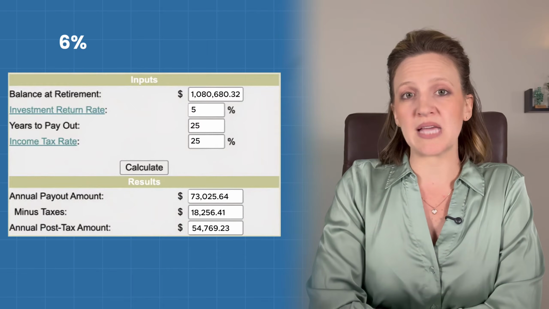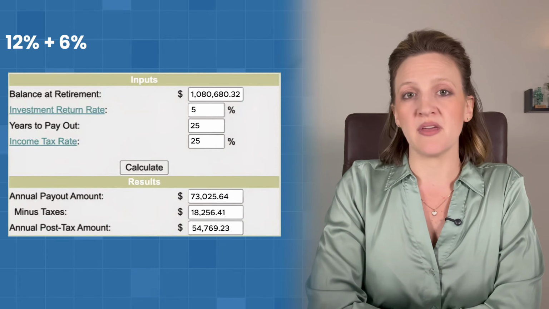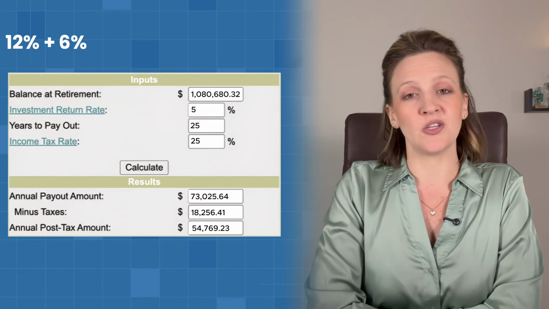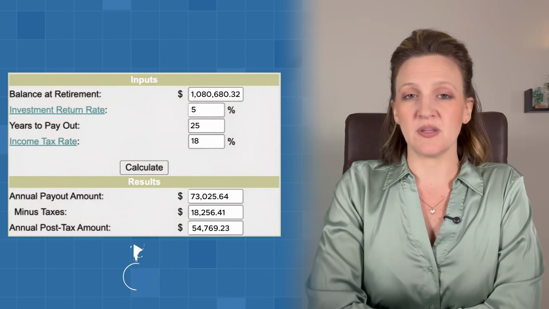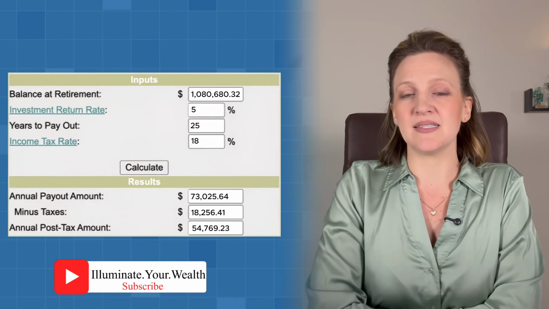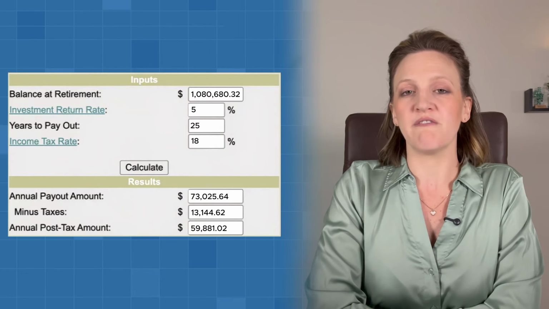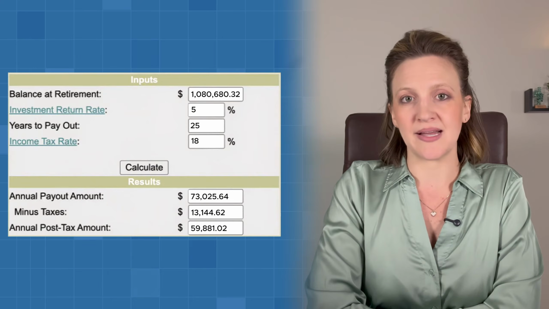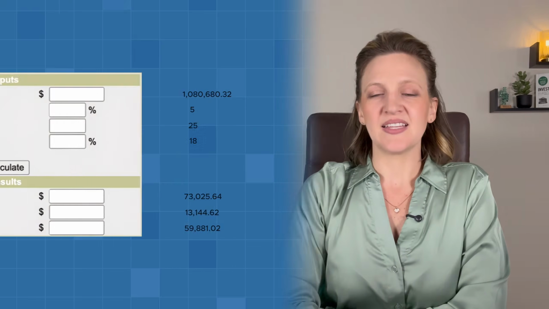And if you happen to know yours, I would recommend just plug it in since we're going through the example together. But for sake of my example, if we do the math, 12 plus 6 means that your total tax rate in retirement, if taxes do not go up, would be roughly 18% a year. So if we do the math, 73,000 times an 18% tax rate. If we click calculate, that's going to bring you in an additional $5,000 a year in net income from our previous example, which brings your net income closer to $60,000 a year after taxes, again, if taxes do not increase in the future. Now, here's where it gets good.